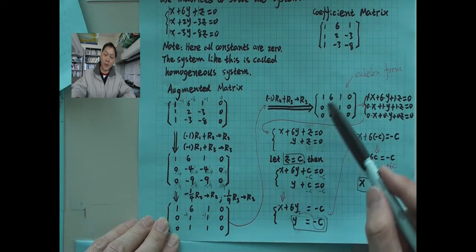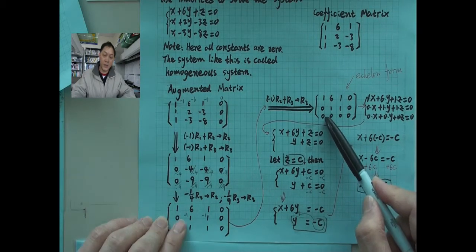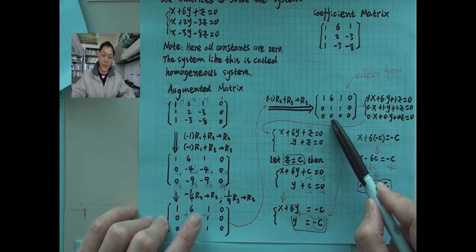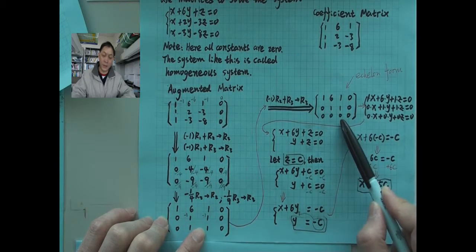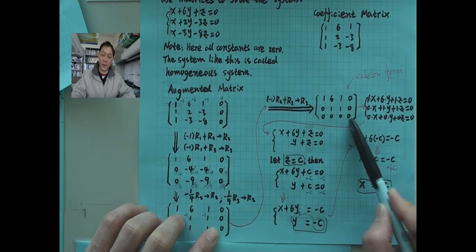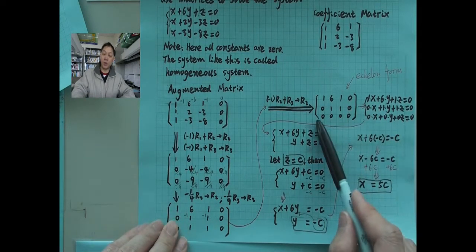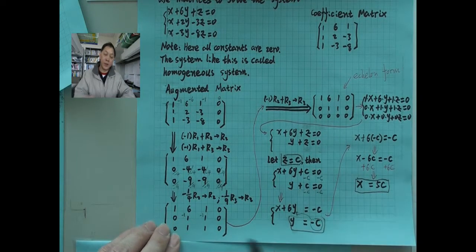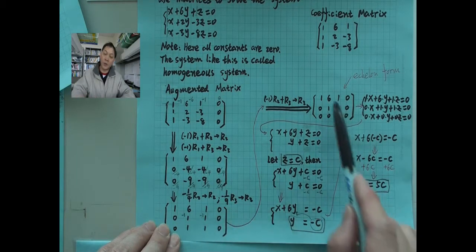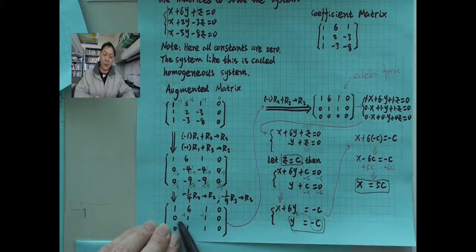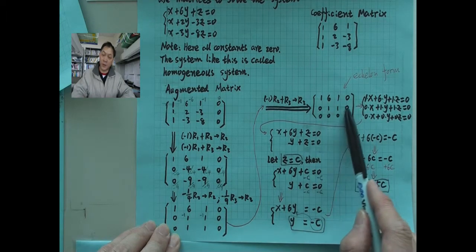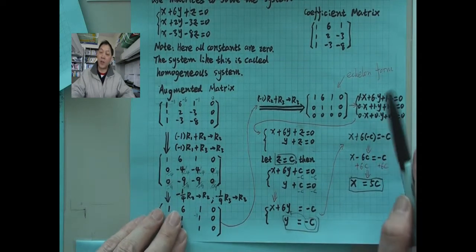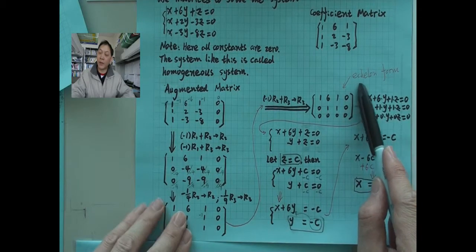0 plus 0 is 0. Okay. Negative 1 plus positive 1, you got 0. And negative 1 plus positive 1, you got 0 again. 0 plus 0 is 0. So basically, in this case, row 3 all are zeros. Okay. And we didn't do anything with row 1, so we keep it. And we didn't do anything with row 2, we still keep it. Now, this is the echelon form now. Okay? Echelon form.